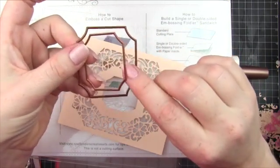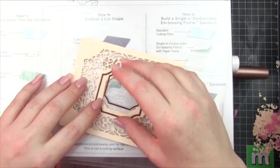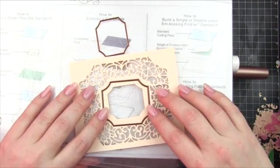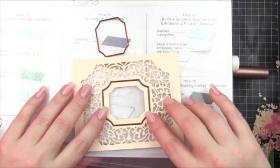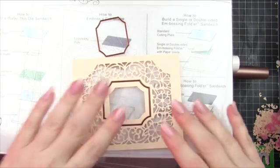So we know the smaller one is our aperture size and the larger one is just going to sit slightly, let's get rid of that one, so you can see that one just sits slightly inside our lacy piece there, so we're still going to see like a little edge, which I think is going to look really nice. So we're just going to cut that out.